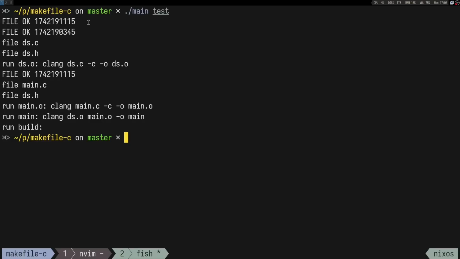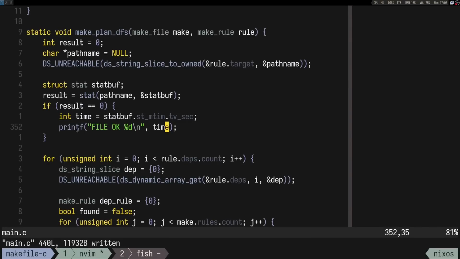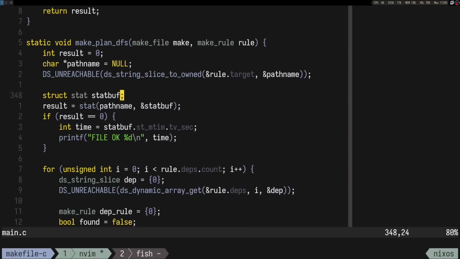Okay, so it's actually an integer, perfect. Hopefully. Okay, so yeah, we get a time.